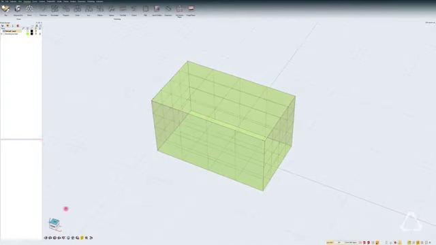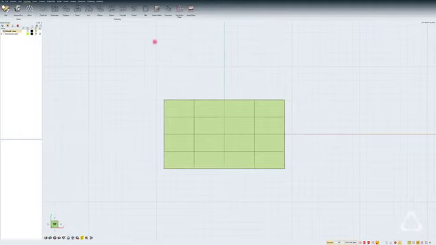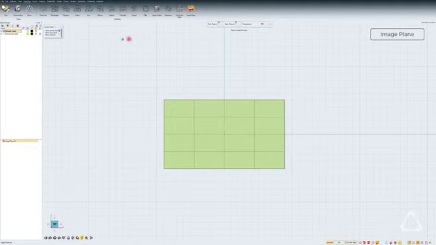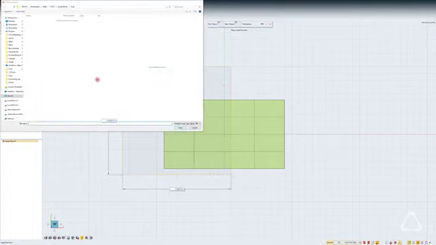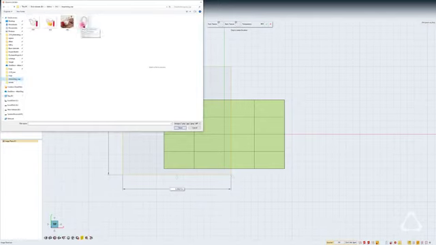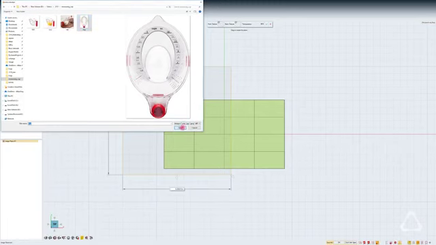Let's go to the top view, and in the sketching tab you will find the image plane tool. So just select the tool, and I will just draw an image plane, basically a template, in the top view. We can resize it later. So once I draw, it's automatically going to pop up this file browser so that you can choose the image. I have the image already set up here in a folder, so I'm going to select it and hit open.